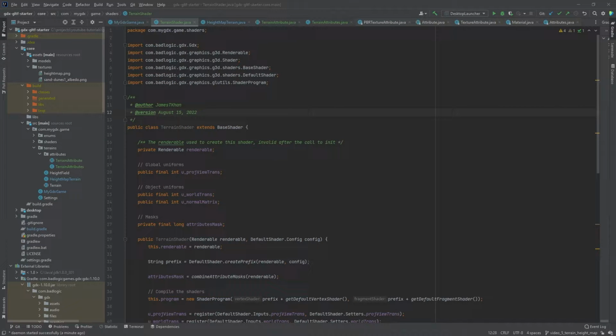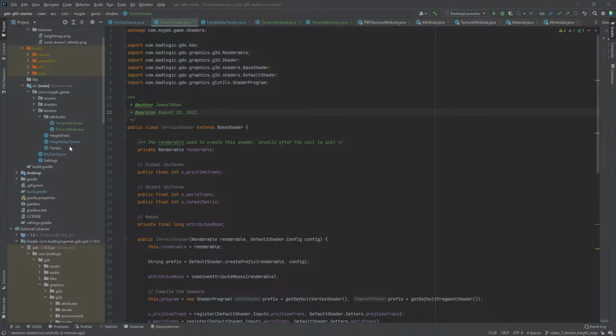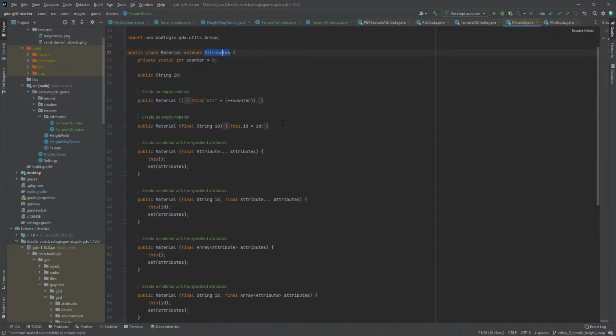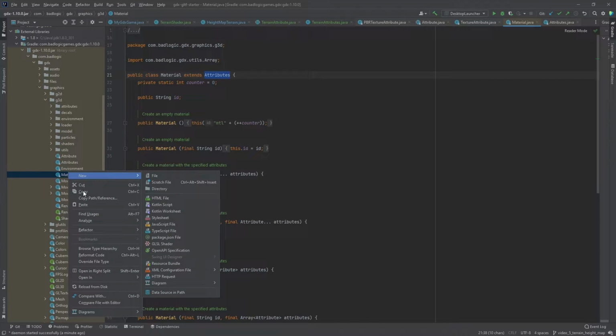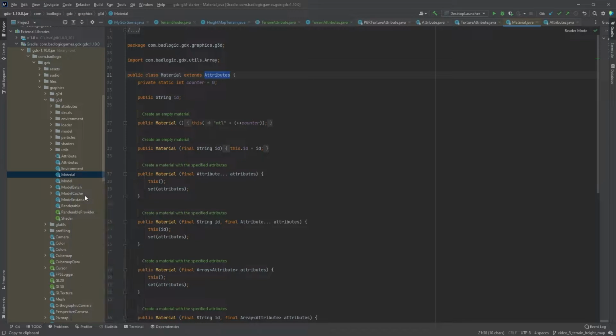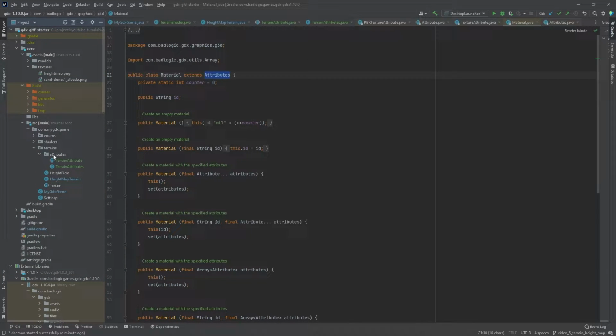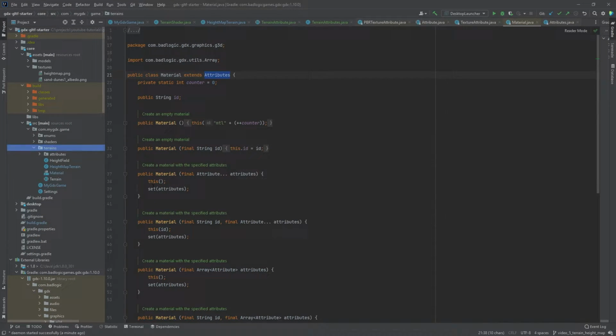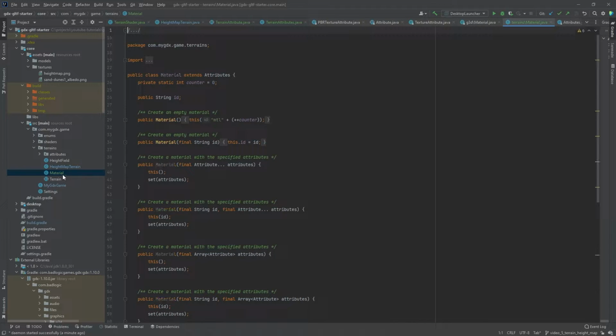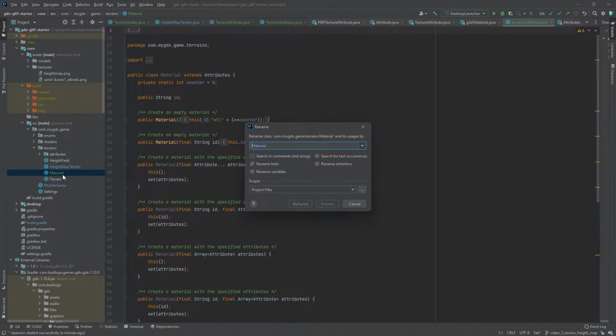The next thing we need to do is create our custom terrain material. And we'll also have to create some attributes for that as well, some terrain attributes. So the first thing I'll do is, let's get that material going. So what I'm going to do is check out the libGDX material class. And similar to the attributes, I'm going to copy this class, because it just makes it easier for us to reuse all that existing logic. And I'll put this terrain material in the terrain package. And then Shift F6 so we can rename it.